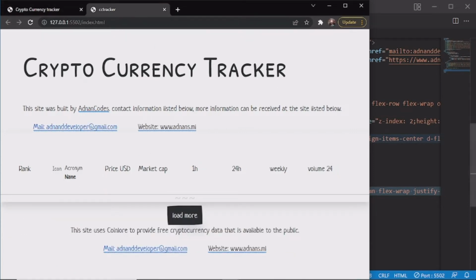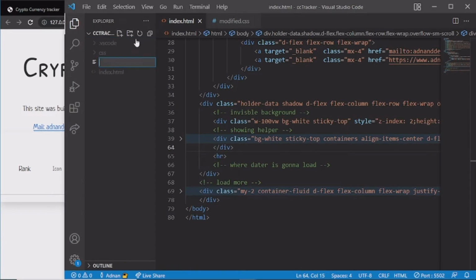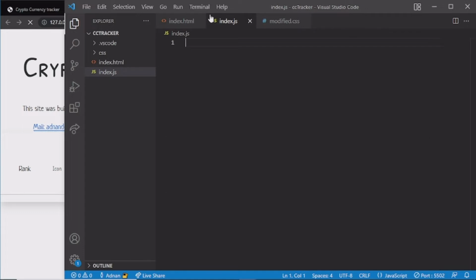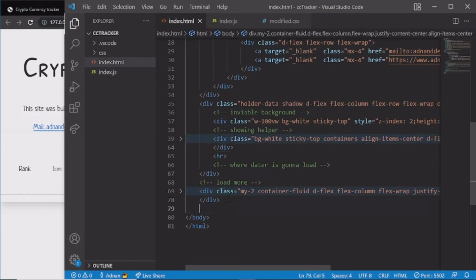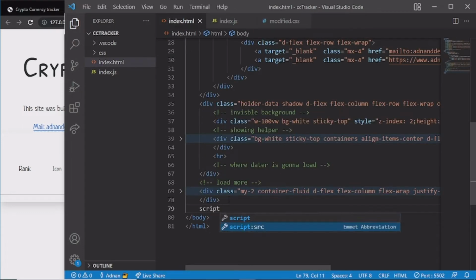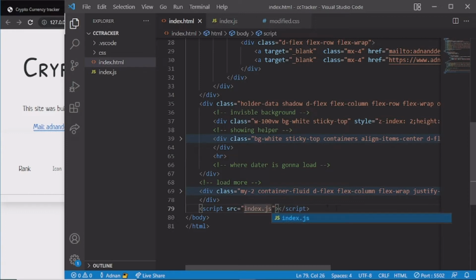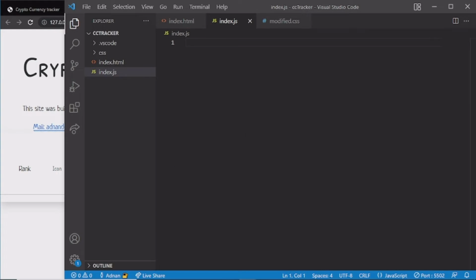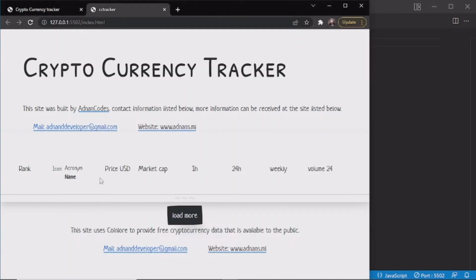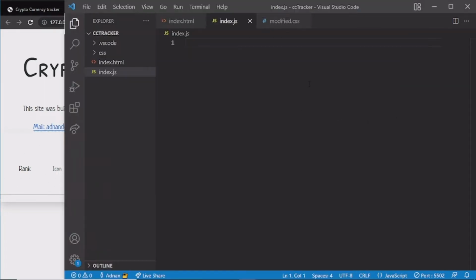So right now we're going to create index.javascript, and don't forget to connect this to your JavaScript, because I usually do that. I kind of forget to connect my HTML to my JavaScript, and so then as I'm going on, I'm wondering, hey, why isn't my data loading? And that's because I forgot to connect.